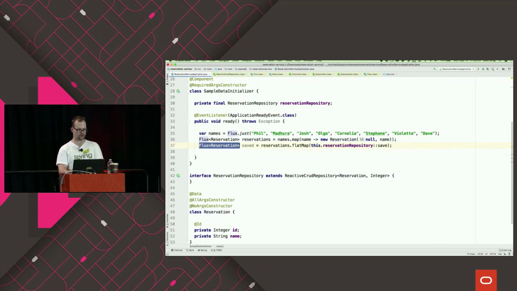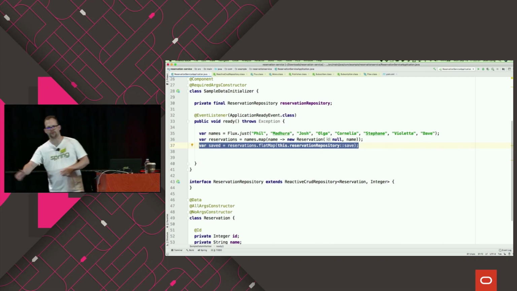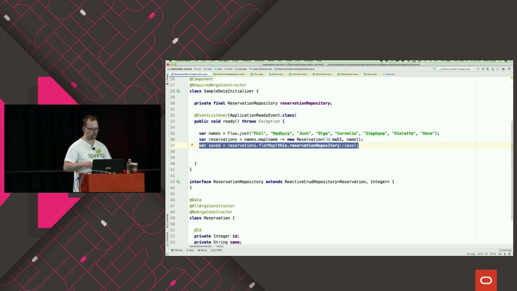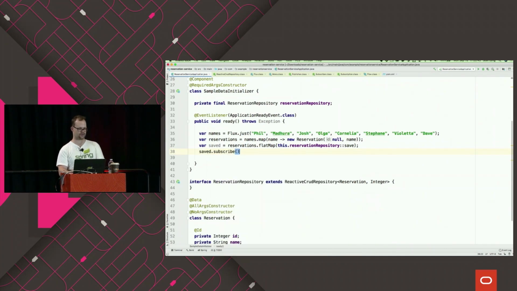Now, if I run this code as written, even though there's a lot of code here, nothing is going to happen. You see, these publishers are like pipelines. You've created the pipelines, you've defined how the pipes connect together, but there's no data in the pipe. You haven't turned on the water, so to speak. We call this a cold stream. In order for it to become a hot stream, you subscribe. Okay?